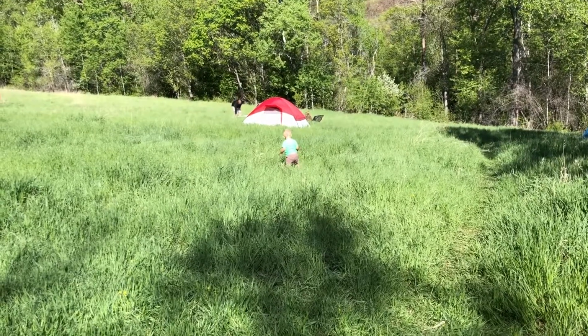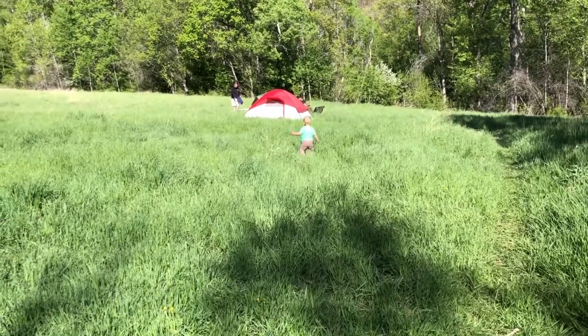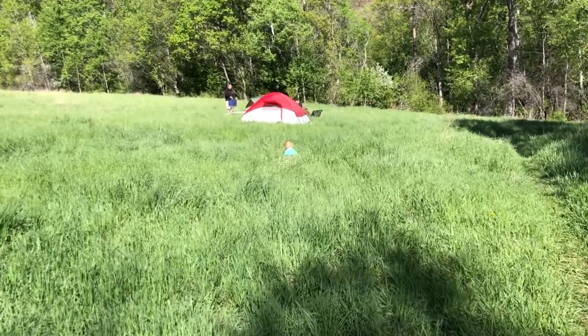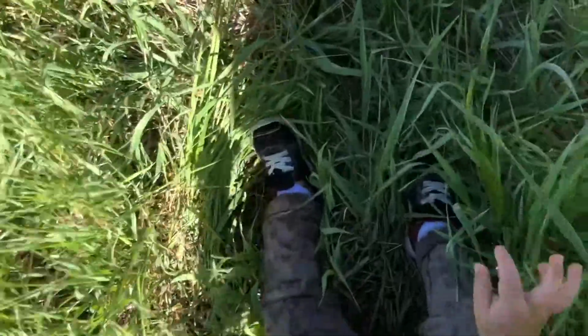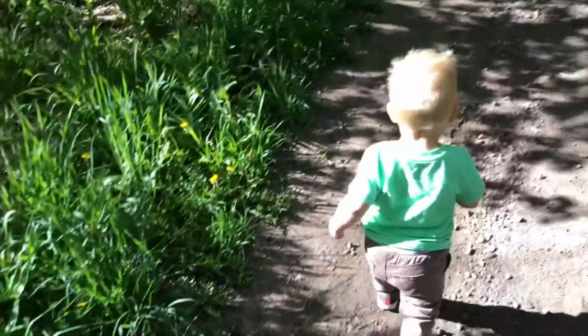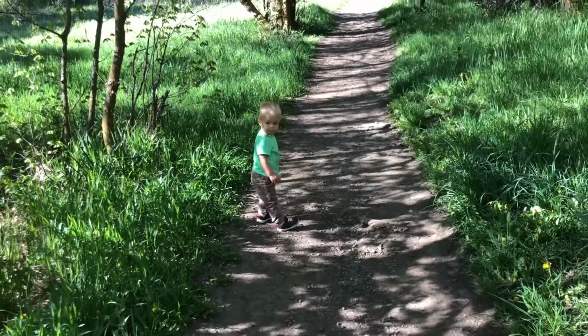Okay, Max found a campsite and he wanted to go see it, so he went beeline for it straight through the tall grass. Oh, buddy, do you need some help? You know, it's easier if we stay on the trail. Max, we're pretty high. Do you want to go down the hill now? Should we go down the hill?